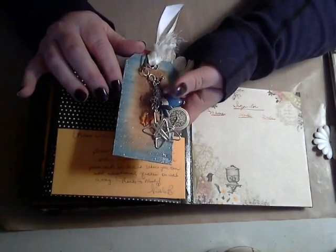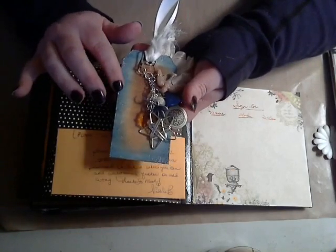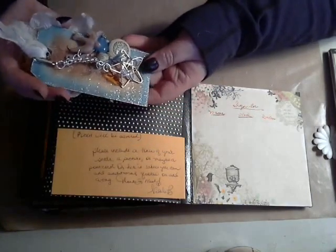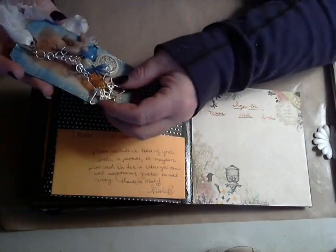So you can't really see it, but I guarantee if you're looking really close at it and you turn it in just the right light, you'll be able to see the music notes. And then I made Nichole a charm, and I hope she likes it.